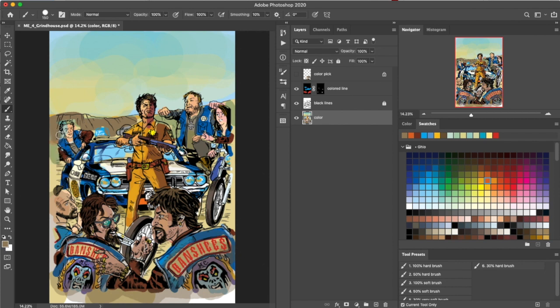Whoops. I colored in the biker too much. That's where the Control Z, that's the back, the mistake key. There we go.